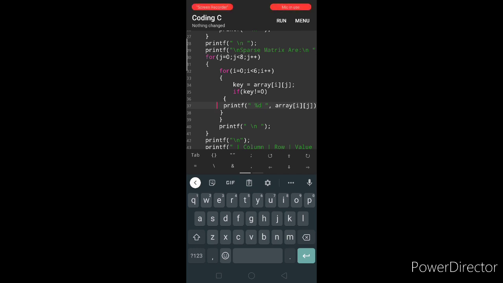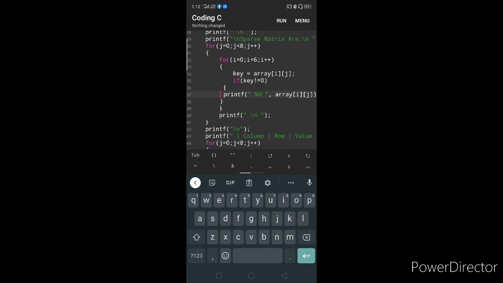We use this if k is equal to 0 so that the compiler does not read the zero values. That is why our main target is to display the non-zero values.